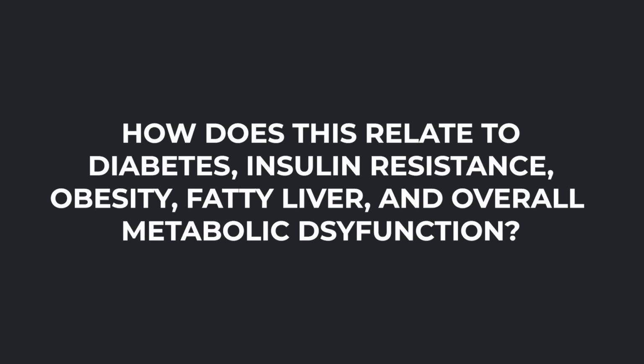Now, all of this together creates a circumstance where the fatty acid oxidation is inhibited, the fatty acids are shunted towards triglyceride and stored, and the glucose is allowed to come into the cell, become the primary fuel source, and be oxidized and converted into ATP. So now we have an understanding of how carbs inhibit fat oxidation and how fat inhibits carb oxidation. The question is, how does all of this relate to diabetes, insulin resistance, obesity, fatty liver, and overall metabolic dysfunction?